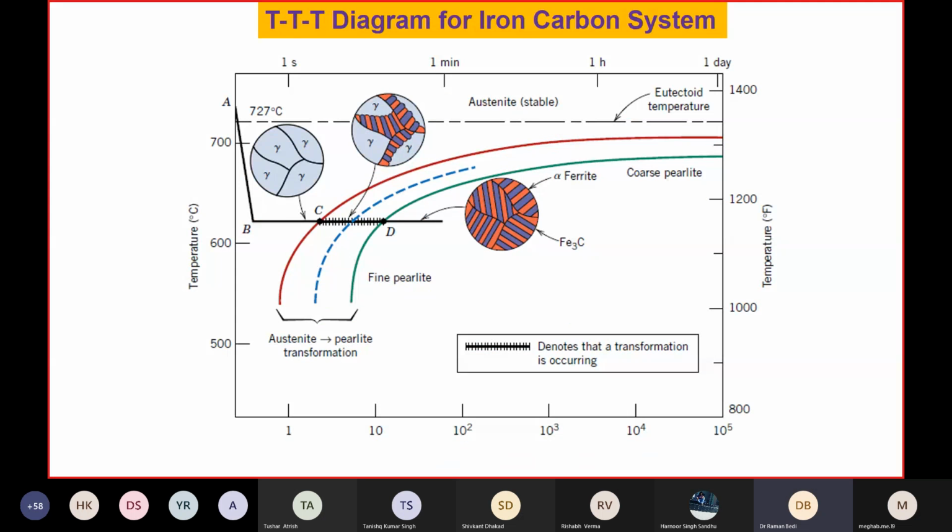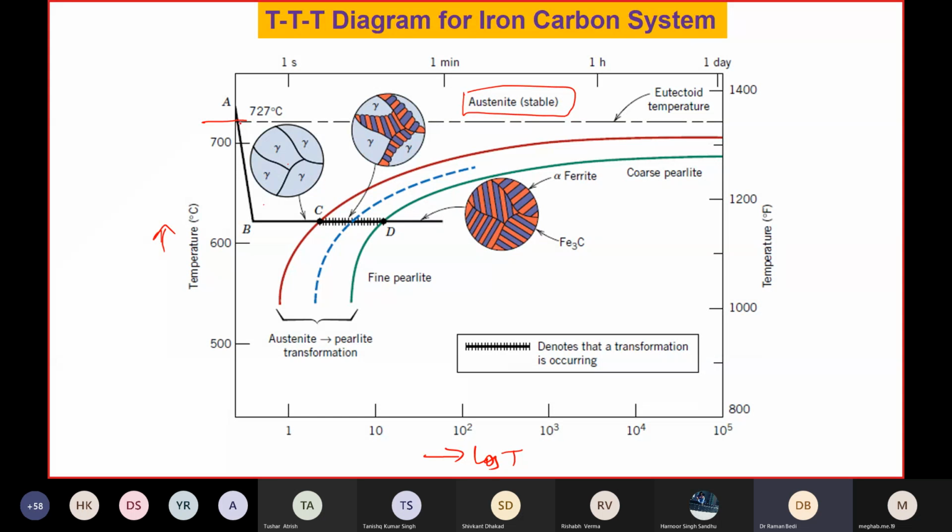So if you look at one of the temperatures here, we are plotting the same TTT diagram now: temperature versus log time, with the start of transformation and the end of transformation curves. Above the eutectoid temperature, austenite is stable. In this region, you have austenite again shown, but it is unstable, ready to be transformed.